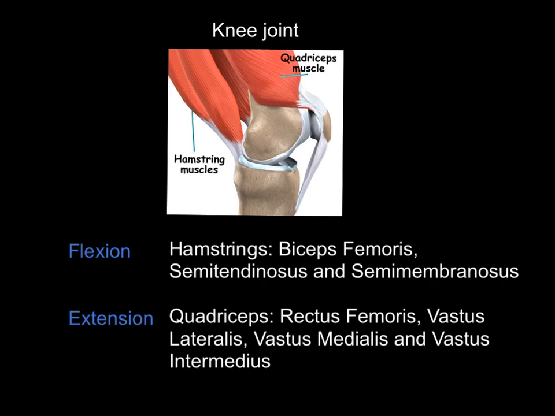You're going to get a question in the exam that could be what is happening at the knee joint. And if you identify that as knee flexion and write this is caused by the hamstrings, you won't get the mark. You will not get the mark. You need to put knee flexion and one of these terms, whichever one you think you have best chance of remembering. I go with biceps femoris.